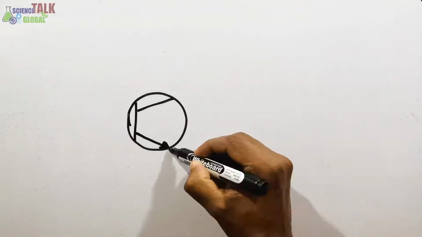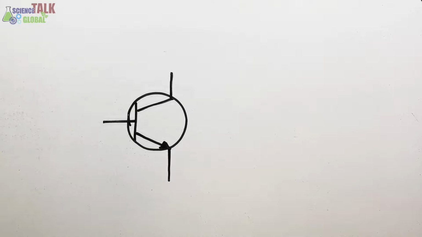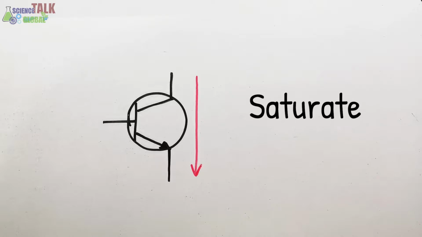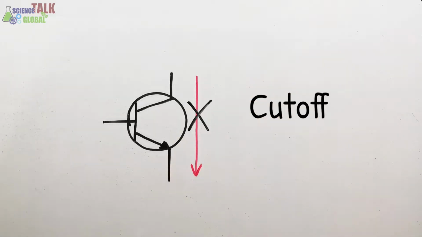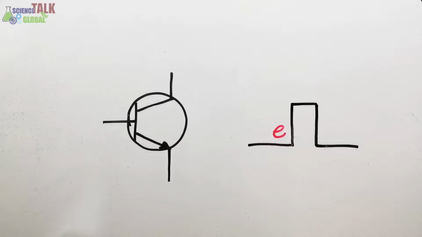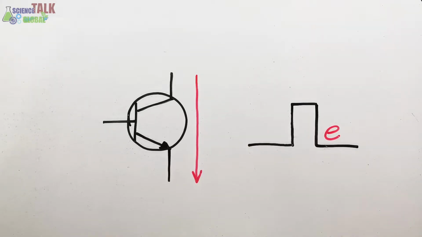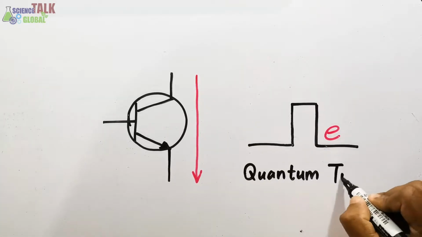When the size of a transistor is getting small, the quantum properties described in quantum physics can be seen in electrons. For example, when a transistor is used as a switch, it allows electron current to flow through the transistor during saturation. During the cutoff, it stops the flow of electrons by creating a barrier to the flow of electron current. Even though it creates a barrier to current flow during the cutoff, when the transistor is getting smaller, the electrons are likely to emerge from the other side of the barrier due to the quantum properties of the electrons. This phenomenon is called quantum tunneling.